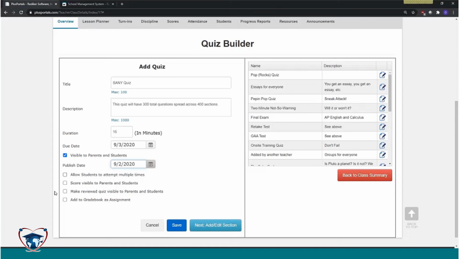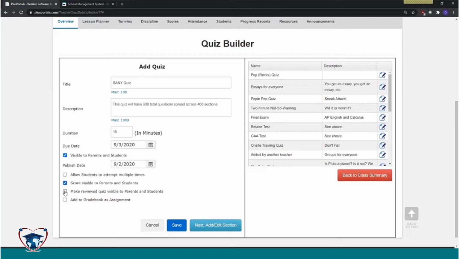Okay. And then I have where it says the score is visible to the parents and students. So once they complete the quiz, okay, if it's something that grades itself, then they'll be able to see that score as soon as it's graded. If it's something that can't grade itself, grading itself meaning true or false questions and multiple choice entirely, those type of questions, then as a teacher, you will review that and you'll be able to set in the points for the things that, again, can't grade itself. And at that point, they'll be able to see that score.